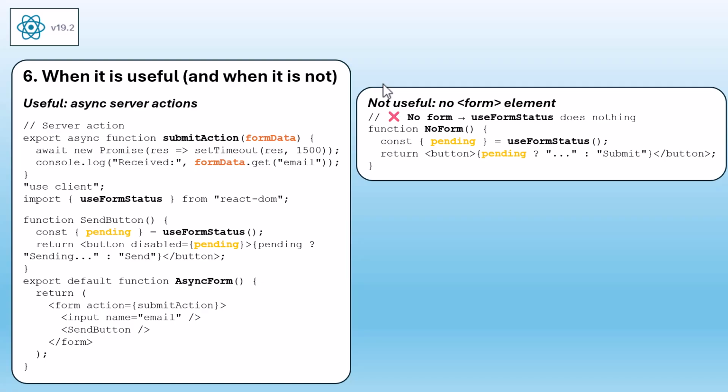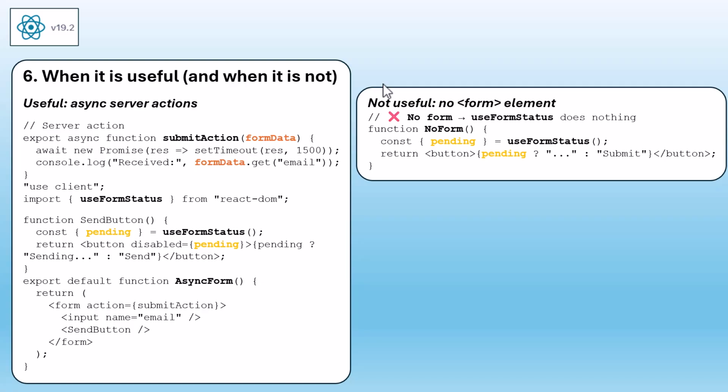6. When it is useful to use useFormStatus, and when it is not. It is useful to use useFormStatus when you are building forms with asynchronous submissions or server-based actions. You want to simplify form state management, such as loading, submitted data, and method, without prop drilling or manual state. You want reusable and independent components, such as buttons or UI controls that react to submission state without needing props from the parent form.